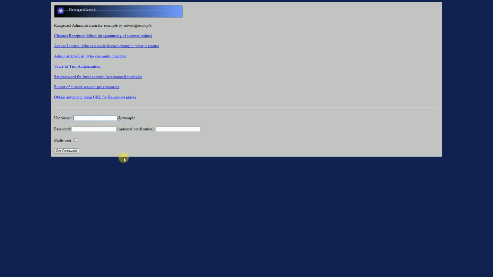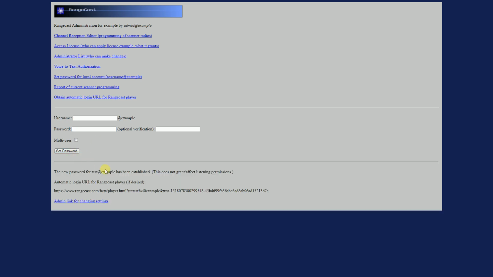And to show what this would look like, if we were to make a user account here, and we were to give it some password, and press the Set Password button, that would set the password. It would tell you what the name of the account it was set for was. And you would also have down here a link, and you could copy and paste this link if you like. This is a URL that will directly launch the Rangecast player into that user account without needing to enter a password. That's useful if you want to bookmark a URL or have it in that kind of environment where you don't want the user needing to enter the password each time. Your choice whether to use that or not.